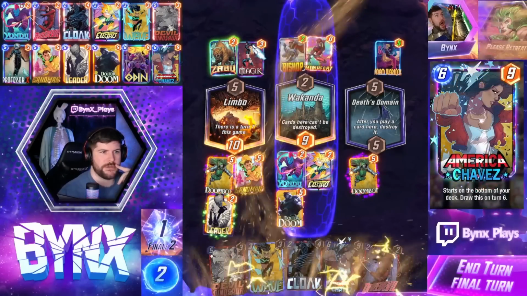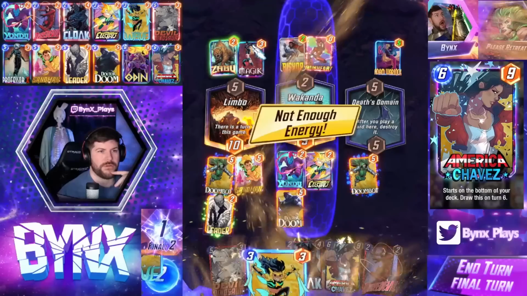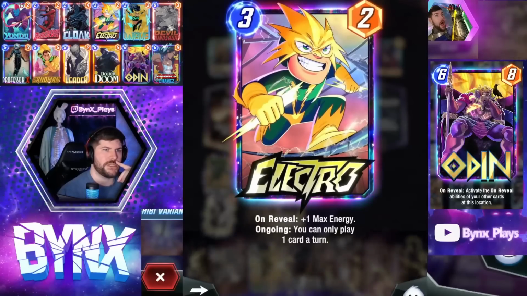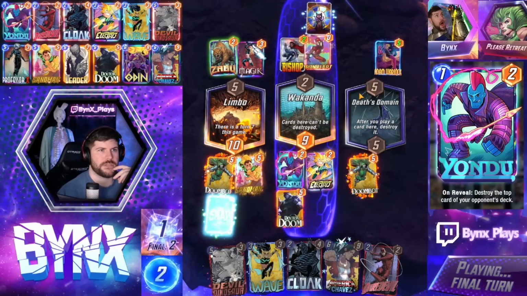For instance, on this turn, because they extended the game to turn 7, we could have played a cloak along with what we were doing, even though it wouldn't really matter. I guess we could play leader right, cloak left. But I usually think the 2 power from the Electro is worth not destroying, because there's almost no situation where I actually do it.